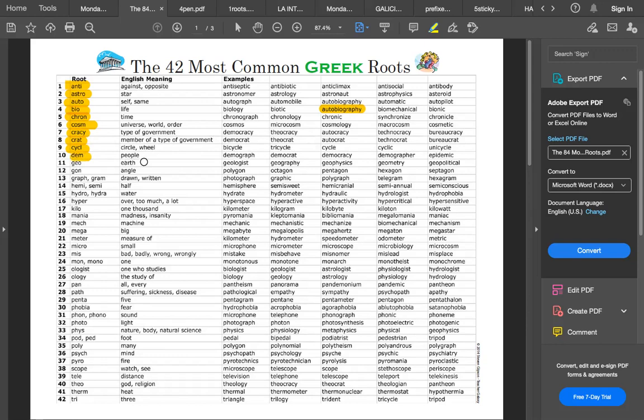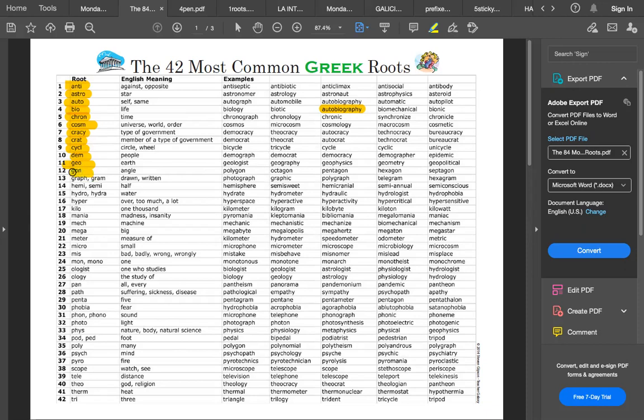Dem means people, okay? So a demograph, you're looking at, okay, let's look at Hudson and Pasco County. What's the demograph? What is the ethnic demographic of that, and how has it changed maybe in the last 20 years? A Democrat, democracy, demographer, somebody who studies people, okay? An epidemic, demic, that we're currently in one, right? Or a pandemic. Geo, that means earth. So a geologist, somebody who studies earth, geography, a study of earth. Geophysics is the physical or physics having to do with earth.